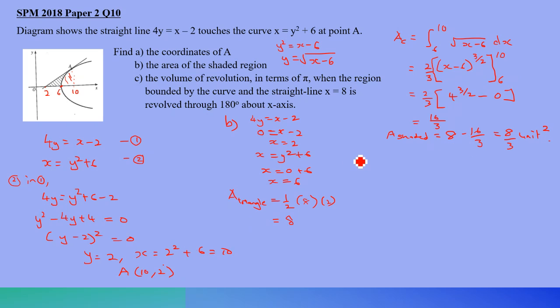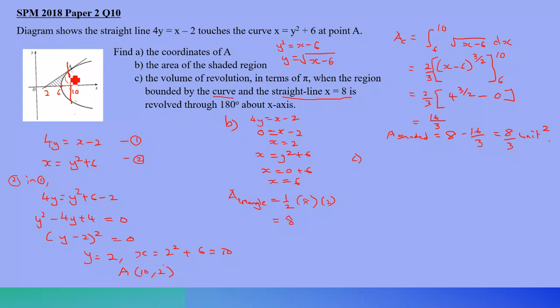Okay, we have not completed. We have one more part, volume. Okay, if you see, this shape is a parabola on your x-axis, a mirror image on your x-axis. So when you rotate 180 degrees, you will get a complete solid because it is already a full shape. When you rotate, you do not need to rotate 360 degrees. 180 will give you a full solid. Okay, they ask you to find the region bounded by the curve and the straight line x equals 8. So x equals 8 might be somewhere here.